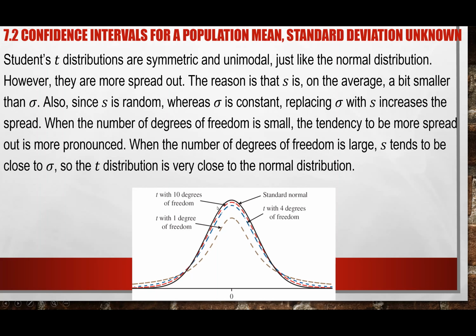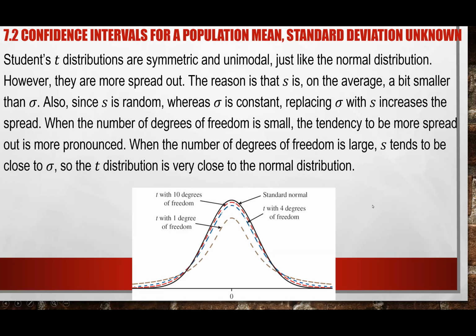Meaning if we have a lot of data, then this t distribution is essentially the standard normal distribution. After so many different data analyses, they found that it has the same property, the same feature, as the standard normal. It's just that if we have a small number of data, it will be a little bit flatter, a bit spread out. And that's what we have here in terms of different degrees of freedom.